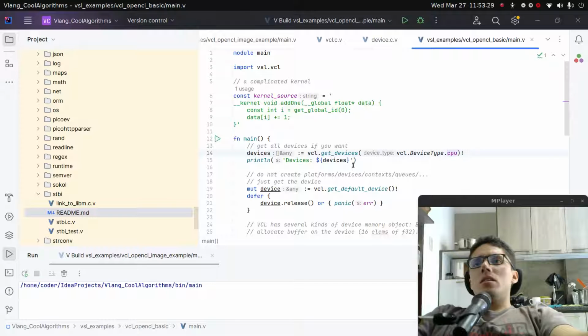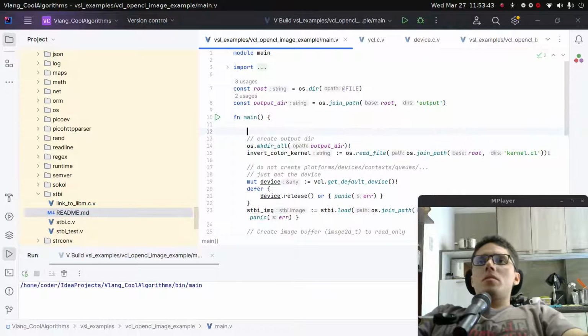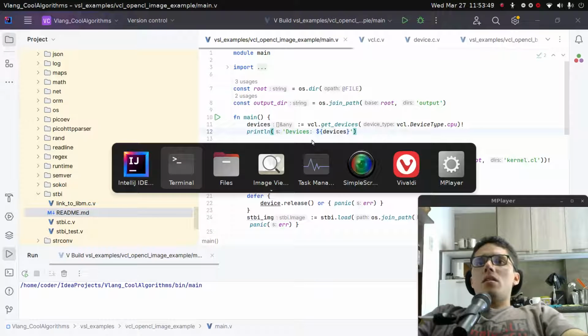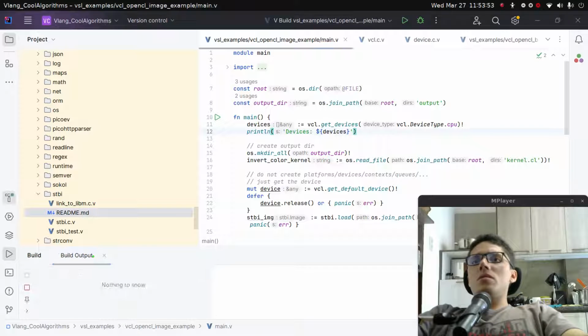Okay. I would like to print this. I would like to have this code in my other thing. Okay, so I'll print the devices in this way. And yes, I guess I can just run this.